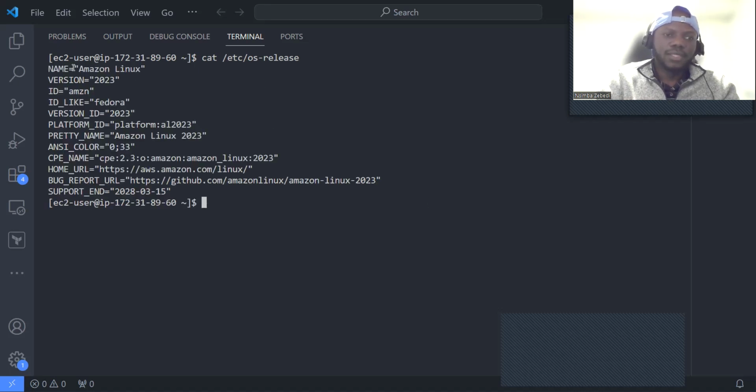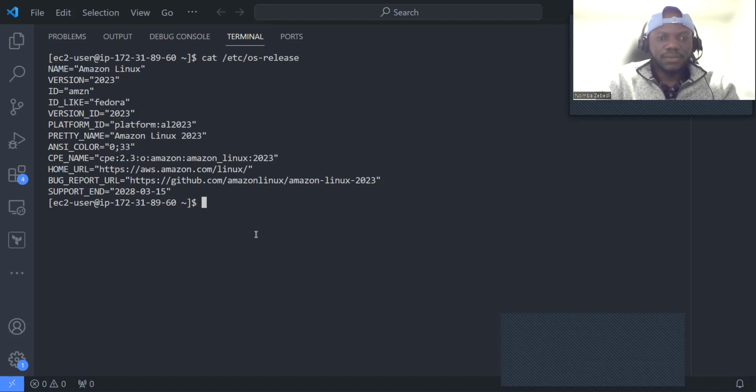Here we see it says name Amazon Linux, version is 2023, and there's ID, and then the family tree is Fedora, version ID, platform, pretty name, and all these other things here.